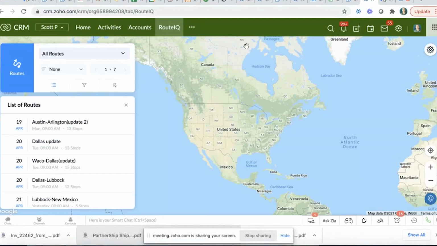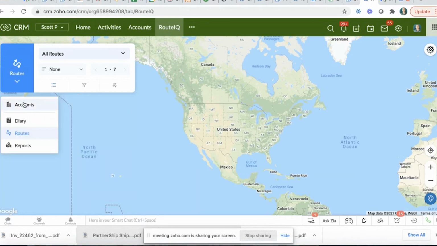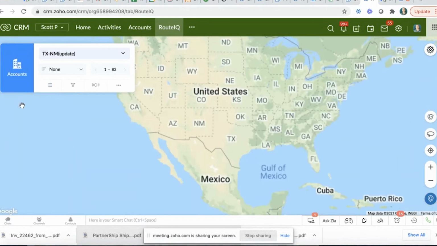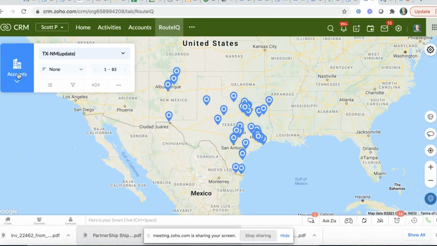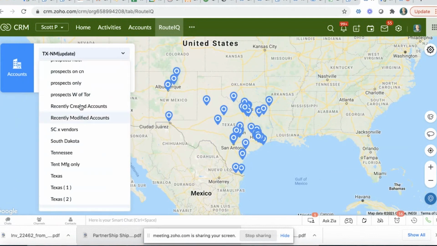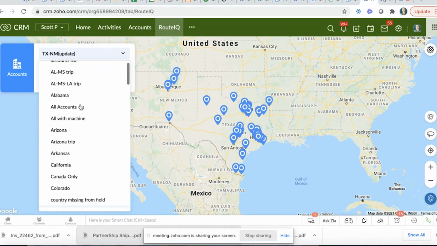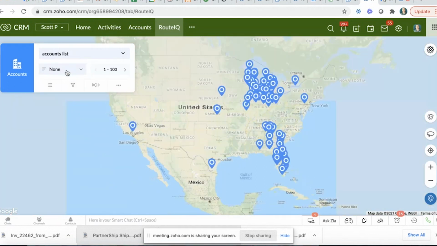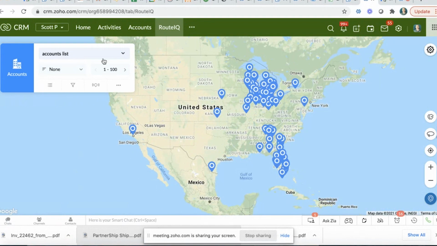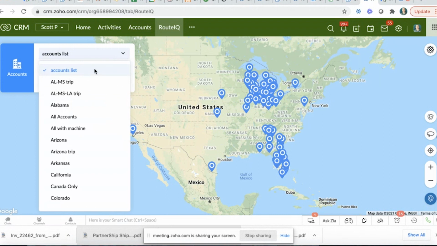When you're setting up the Route IQ, there's a little bit of pre-work that needs to be done, and you have to decide what you're going to link to the Route IQ. Now, I chose accounts to link, and if I go to all accounts, you do have limits on what you can upload.